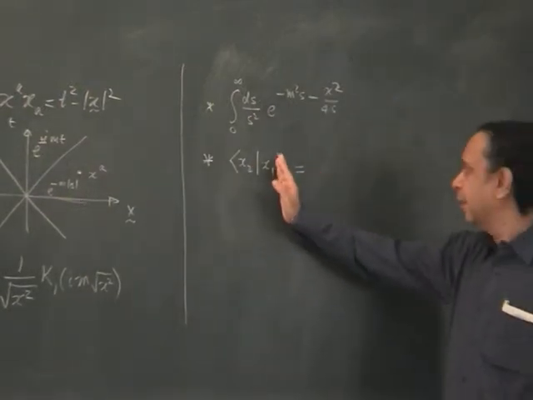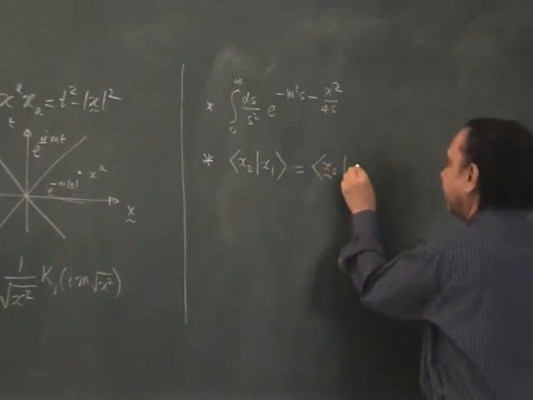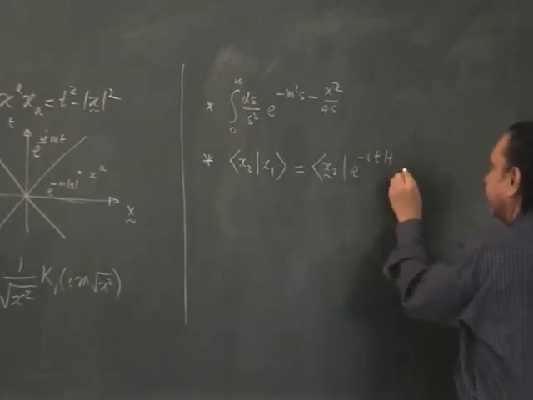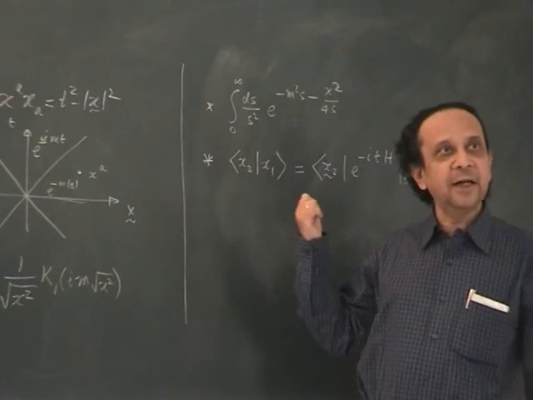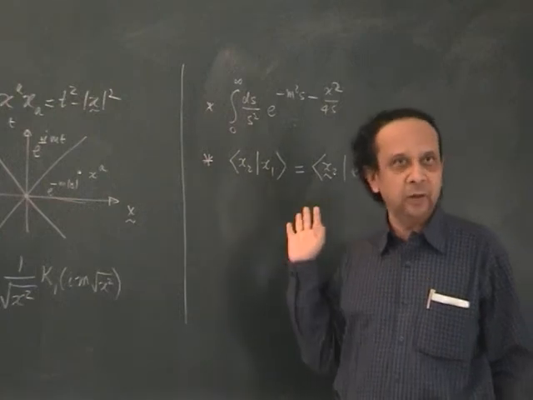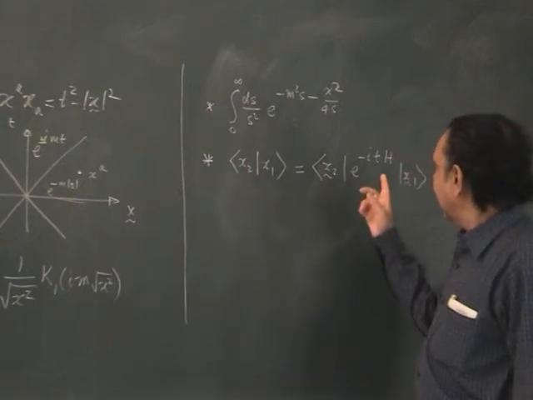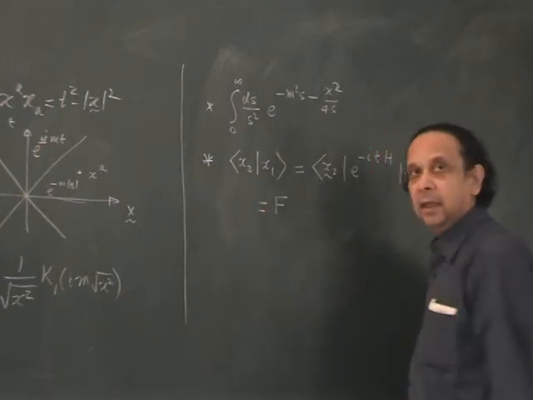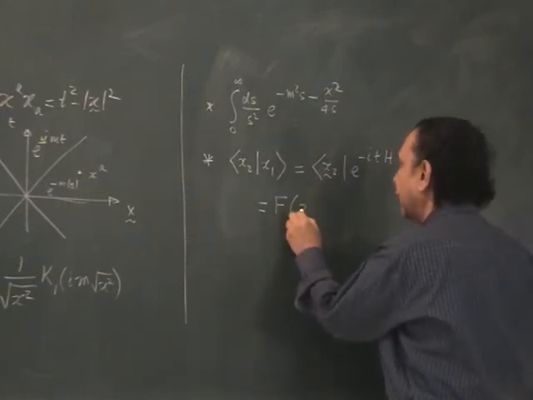Suppose for a minute this can be expressed as some x2, e to the minus i t, some relativistic Hamiltonian, x1. We could do this for a non-relativistic particle. We don't know whether we can do it for a relativistic particle. It will turn out that we cannot. Okay? So this notation is misleading. But suppose it can be done, and suppose this is some function. Lorentz invariance and translation invariance immediately tell you that this function can only depend on x squared.